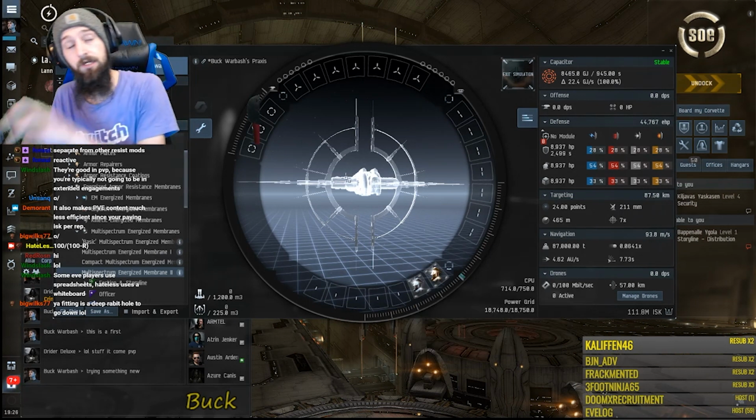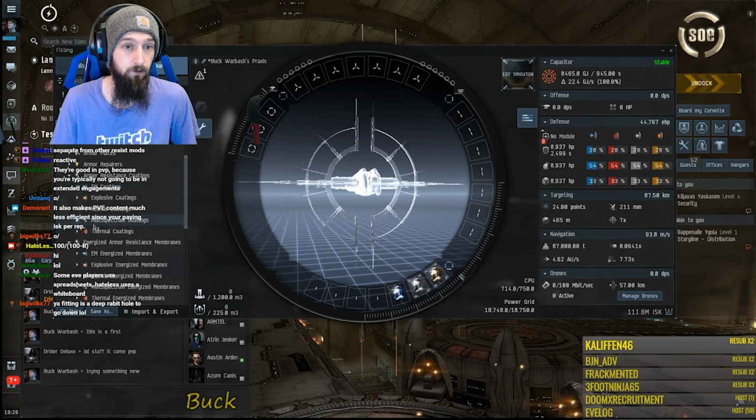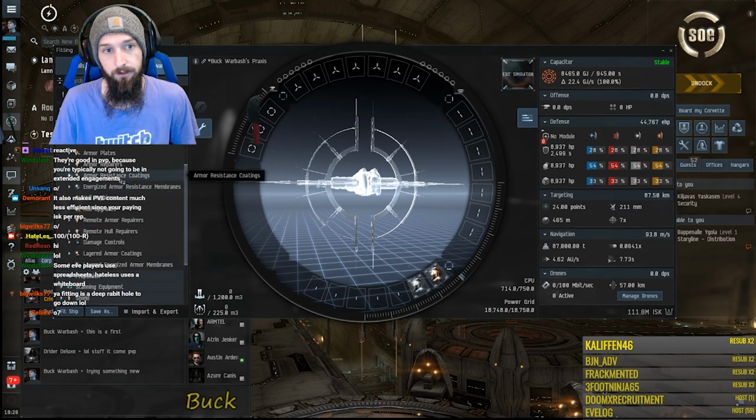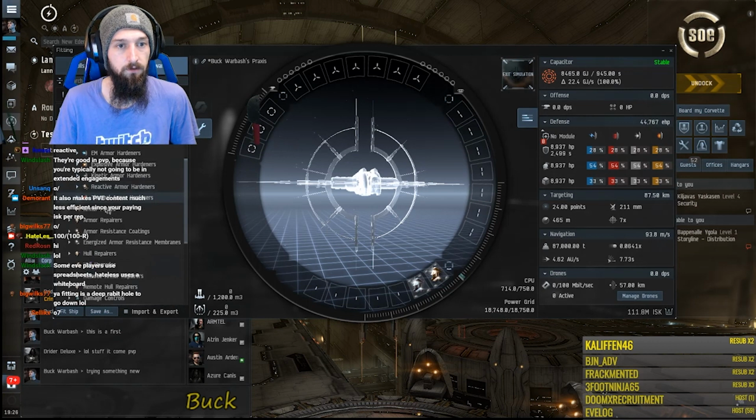So for armor, it's kind of flipped. You can passive tank omni, and you can passive tank specific resistances. So there's EM, kinetic, thermal, and explosive energized. Same with the resistance coating, there's multi-spectrum as well. But the actual active hardeners only come in specific resistance variants, with one exception.